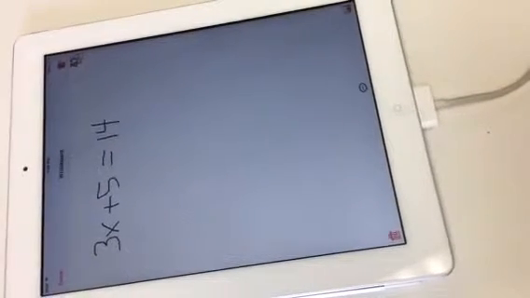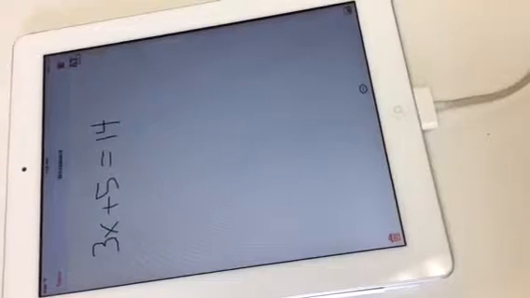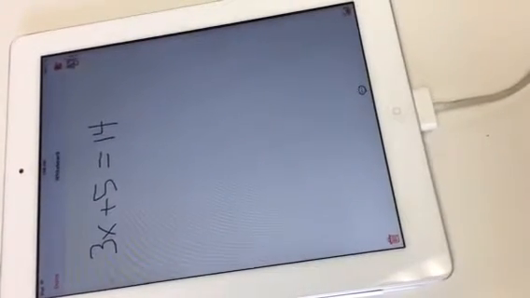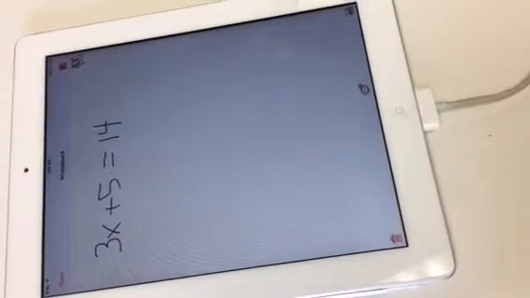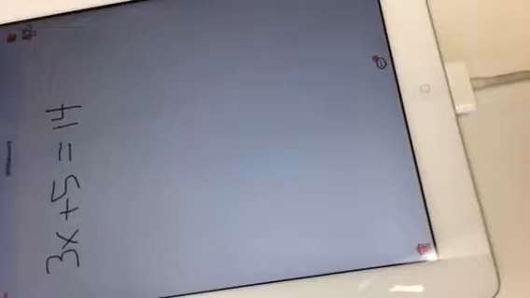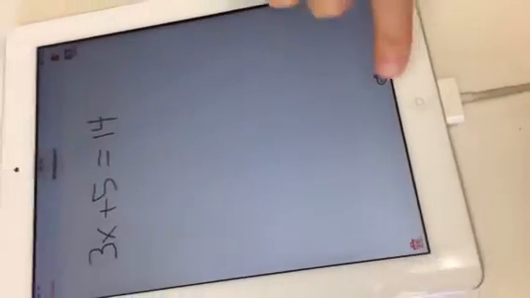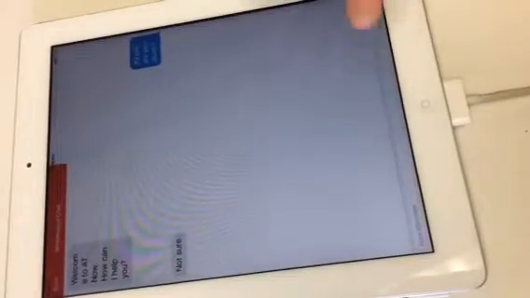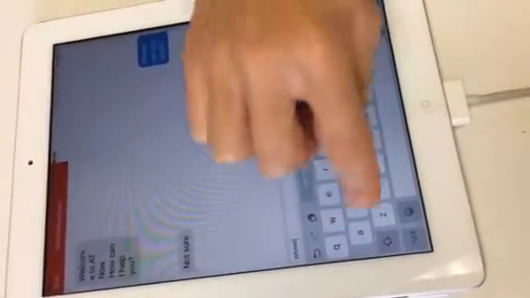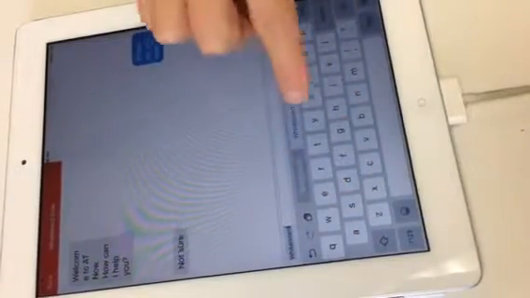Now maybe the student is writing back to you, so they might say, not sure where to start or something. At that point, you'll get a notification on the speech bubble here that they have said something, so you go back in there. They just said not sure, so that doesn't help. So let's go to the whiteboard. Obviously you want to use nice language, but I'm just saying whiteboard for now. They'll get that notification, they'll know to go back into the whiteboard.